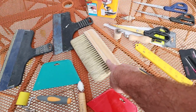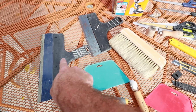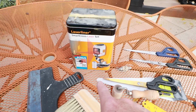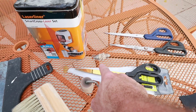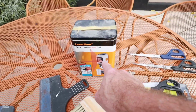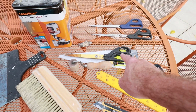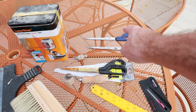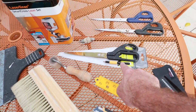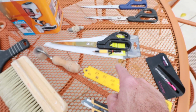Right, first things first. We all know what this is. Hanging brush. We've got some straight edges here for cutting. We've got a laser liner. I'll discuss that in a minute. We've got the old original traditional plumb bob. Yeah, not used that for ages because that has superseded it. I've got shears. They're not scissors, they're shears. Now I've got 3 pairs there and I'll talk about those in a minute. But we've got shears. We've got a pencil. Now if you look at this pencil, I've got some tape round it. I'll explain that as well.